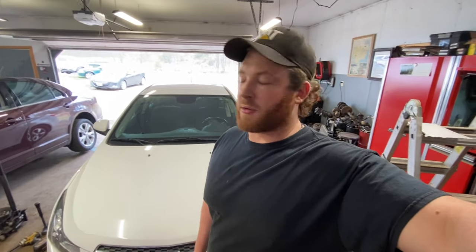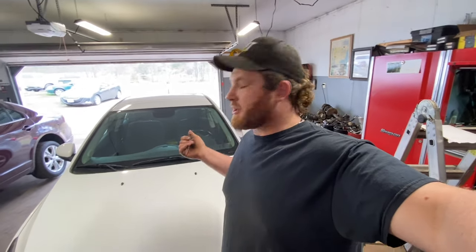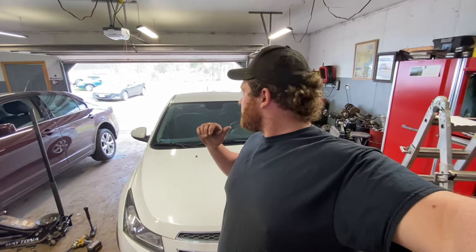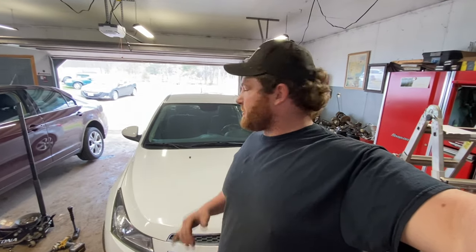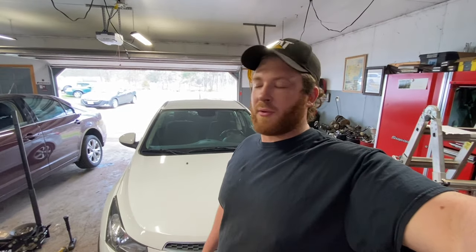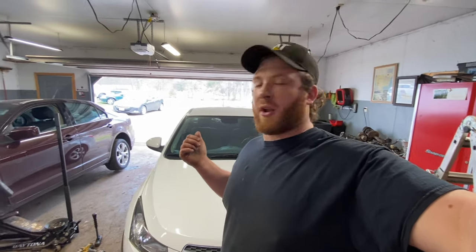So we just finished up the valve cover gasket on the Chevy Cruze. So that vehicle is good to go. Got dye in it. We're going to send this out, bill it, and have the customer come pick it up. And so right now I'm going to pull this out of the shop, swap it out for the Mazda that's coming in for a front end job. We got some struts and some tie rod ends, maybe some ball joints and stuff going on that one. So we'll get these swapped out, and before we start on that Mazda, we're going to go ahead and finish up the strut on this.